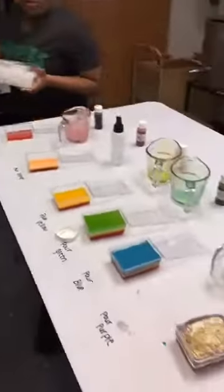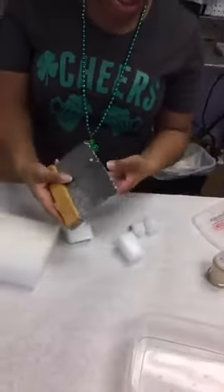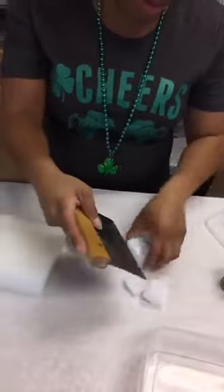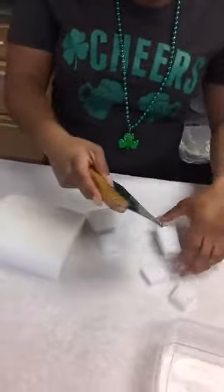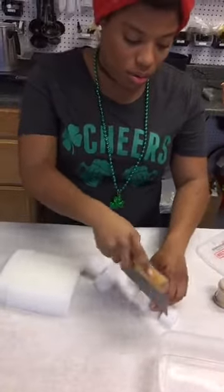So we start with... How would you do it? Okay. So I'm starting with just a 2-pound block of Mountain Pour soap. I already kind of chopped the one side. Let's go around to this angle here. So I usually just chop it up the long way, and then I go back in and make sure that they're in small pieces. That way it melts evenly, because if you leave big chunks like this, it takes forever for it to melt. And you don't want to heat big chunks where some's melted and some's not, that never works, because then the soap can burn. Right. And burned soap is not good.